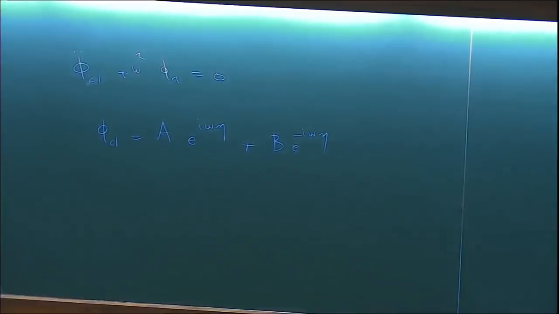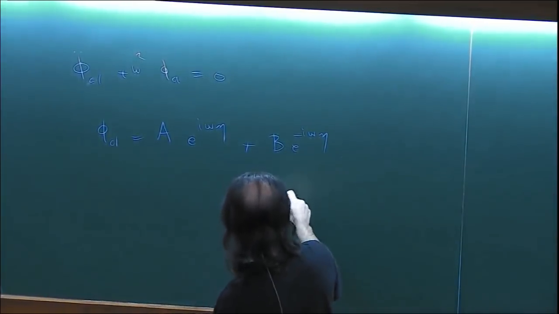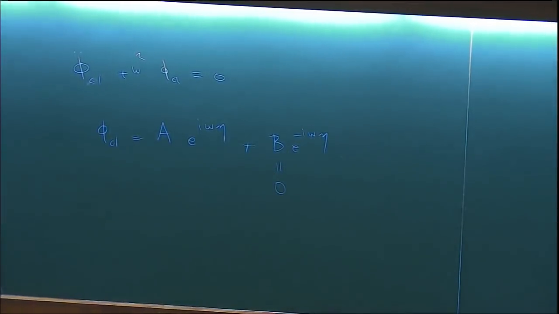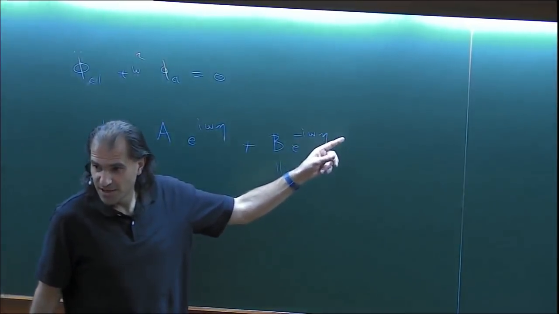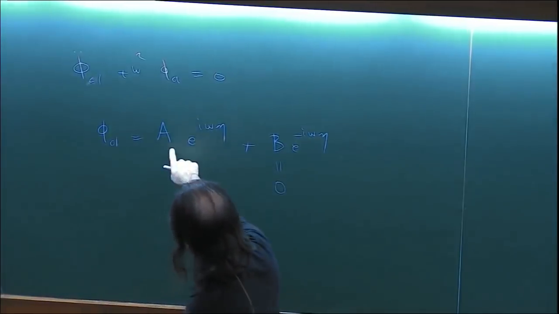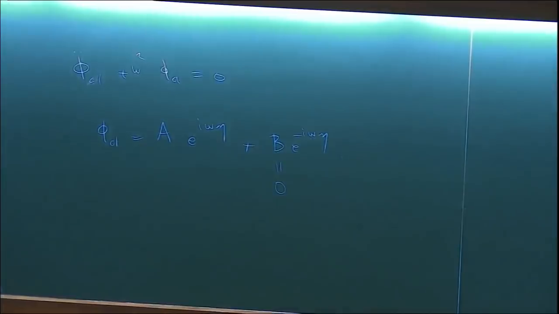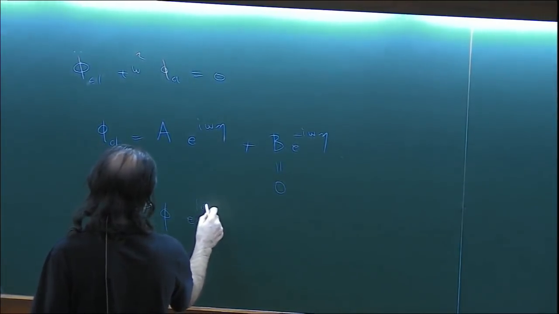Okay? But immediately, I see that I have to have b equals 0, because if b is non-zero, as I go off to minus infinity plus i epsilon infinity, this thing would blow up like e to the epsilon infinity. So b has got to equal 0. I'm left with a, and so now I have to impose the boundary condition that phi of 0 is equal to phi. So my classical solution is just equal to phi e to the i omega eta.